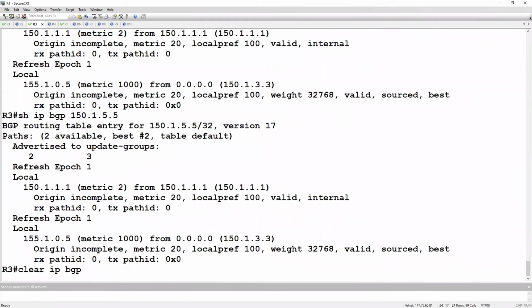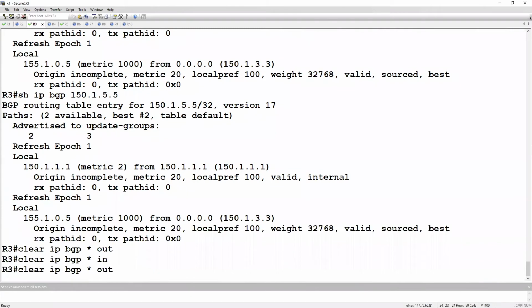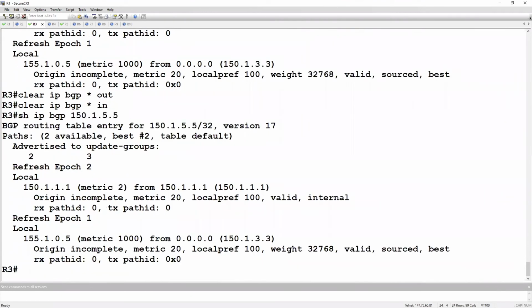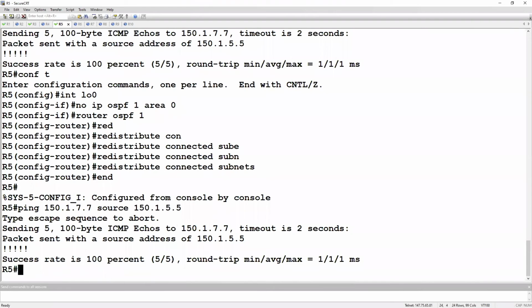Let me clear ip bgp. Can we still ping between the two of them? Yes, we can.